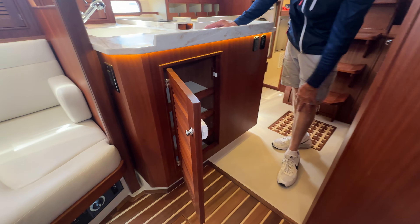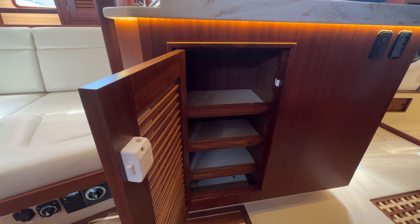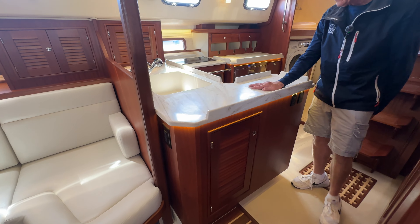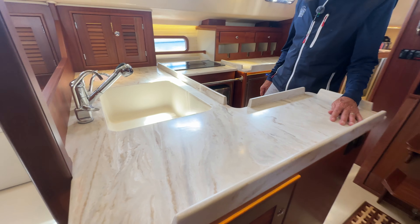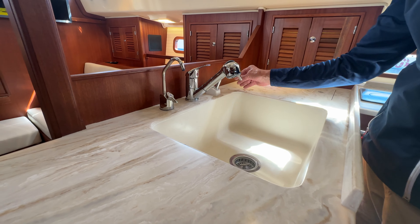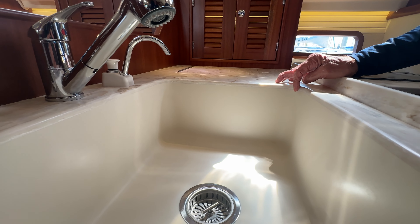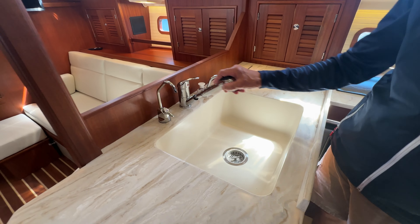There's a nice pantry here with three shelves — a great place for canned goods and galley provisions. Solid wood, louvered for ventilation, with soft-close latches. The Dune Prima countertops and Corian sink are basically fused to the bottom of the countertop so there's no chance of water penetration below — even though we use Coosa Board as our sub-deck, you don't have to worry about it. The Grohe faucet pulls out.